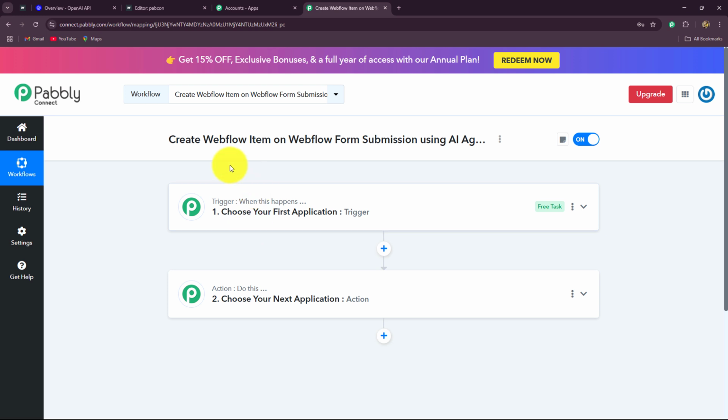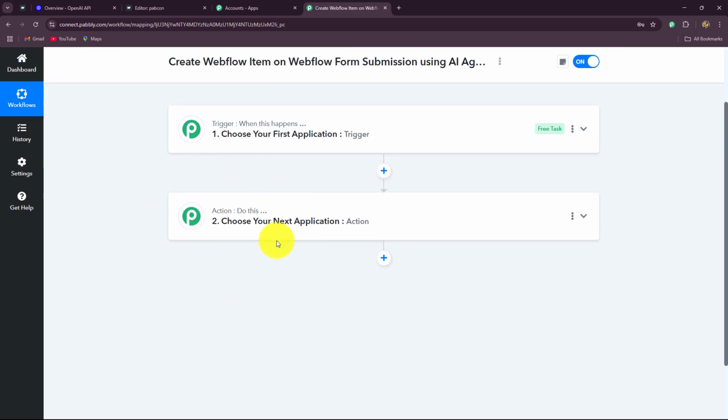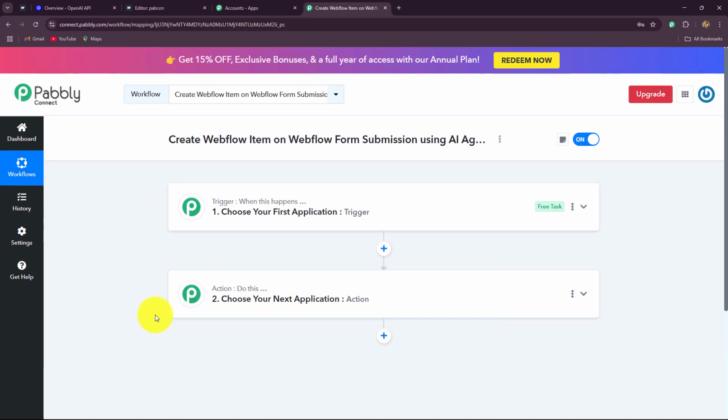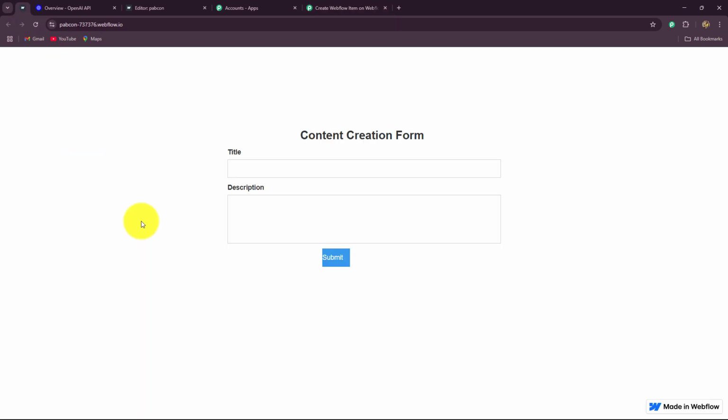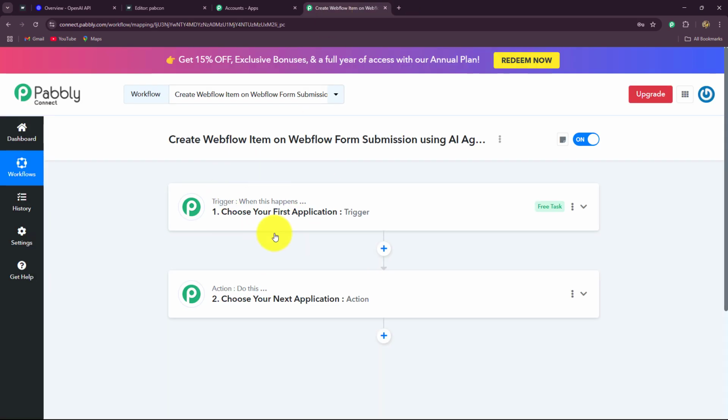So for that, I'm going to take Webflow in my trigger step and OpenAI, that is my AI agent, in my action step. When we build the connection between these applications, we will see that the action follows what the trigger commands. Because when the trigger happens, that means when the form is submitted in Webflow by the team member, only then, on the basis of the title and the description which the person wants, is the post going to be generated with all the details with the help of our AI agent. And here in my case, I'm going to use OpenAI as my AI agent. Otherwise, the post will not be created. Okay, so I hope you have understood the concept of trigger and action.